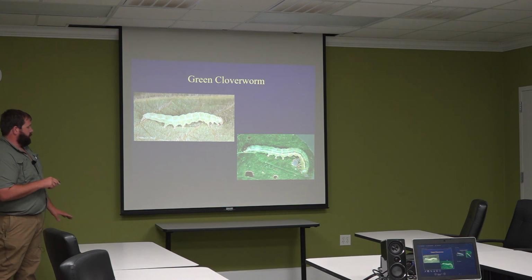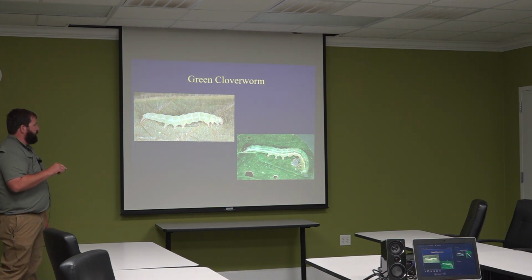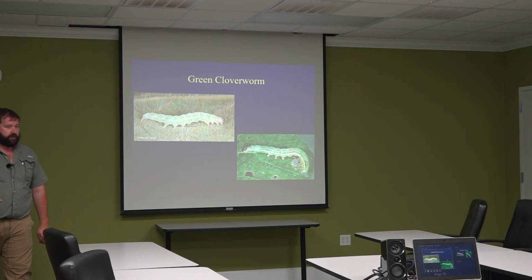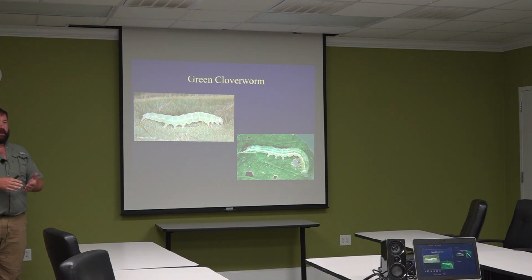The green clover worm has three sets. You don't count the anal prolegs. You have one, two, three. And green clover worms, as well as velvet beans, I've seen them both. Soybean loopers are very calm and docile. You can let them crawl across your hands and they don't do anything. I've seen velvet beans and green clover worms go nuts when you touch them. They're going to be very spastic, and they use that as a defense mechanism to get away.